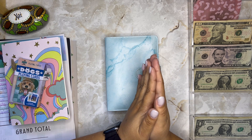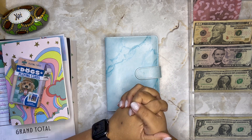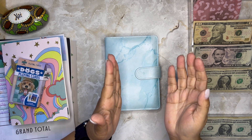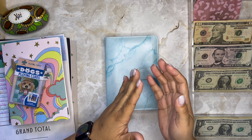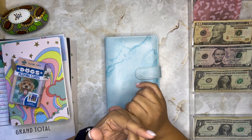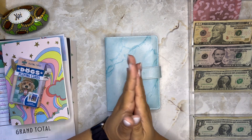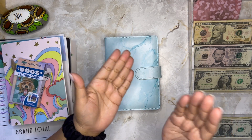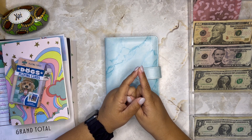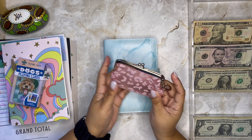That is my hack for you — if you have a credit card that provides points when you shop or pay bills, you can use those rewards for Christmas and that takes a weight off your shoulders. I pay everything with that card: my power bill, cable, internet, anything we buy for the house — it all goes on that credit card so we can enjoy the rewards for Christmas.